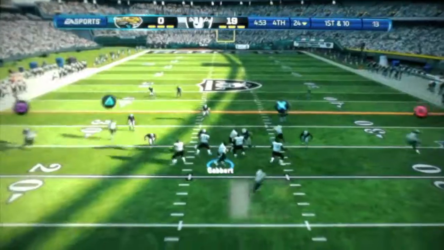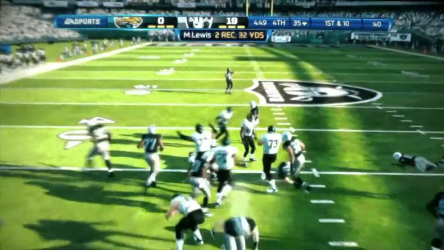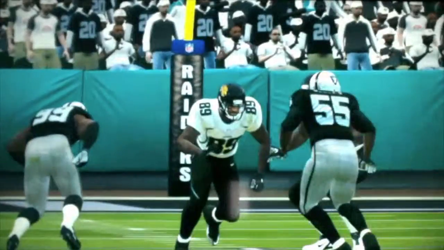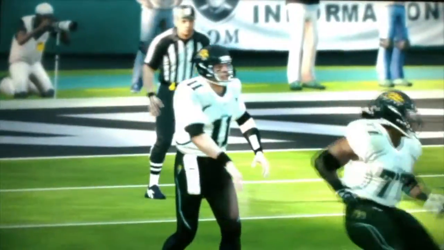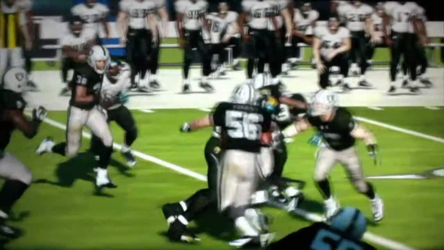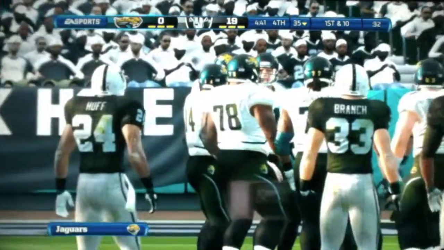Gabbert steps back. He'll fire. He'll short pass it to Lewis. And Lewis is going to get a first down. Move the chains for the Jaguars. Great job by Gabbert to throw short to Lewis and let Lewis get the first down. Look at that catch. Two-handed catch. He turns around and runs it for the first down. Past the chains he goes. 4 minutes and 44 seconds and counting left here in this game.